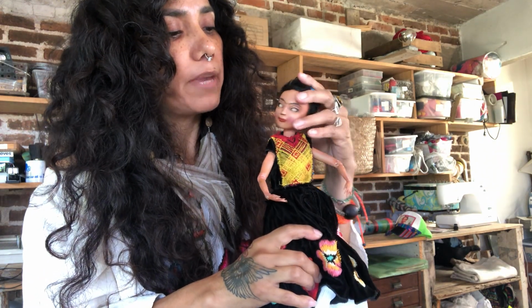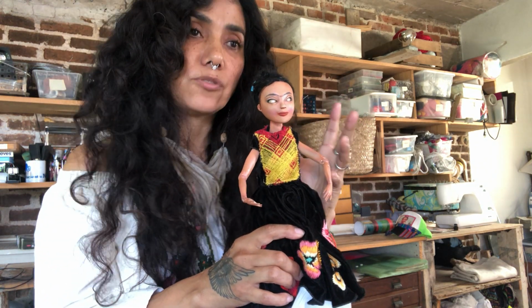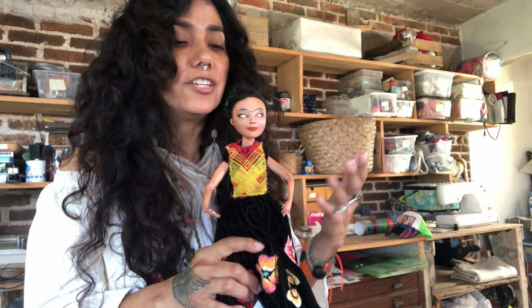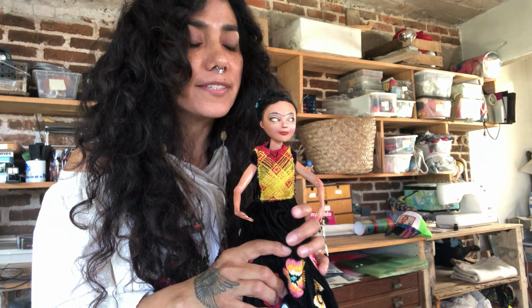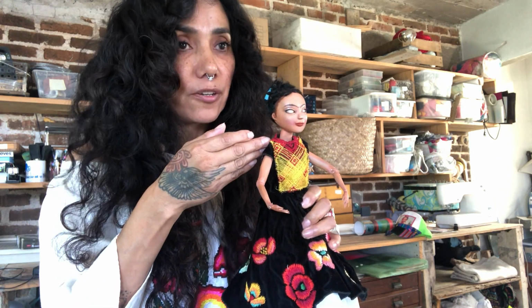And the reason why I made her like that is because this is the only puppet, the only doll that I created. But in the story, she needs to be alive. She needs to smile. Sometimes she needs to close her eyes. Sometimes she needs to look surprised. And I wasn't gonna be able to do that with this figure only.